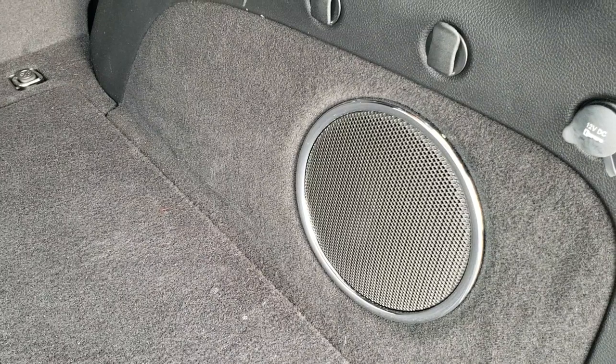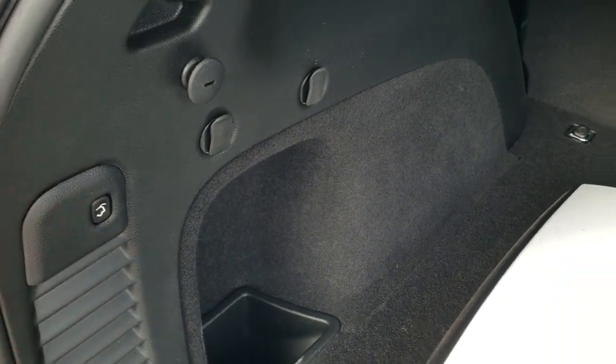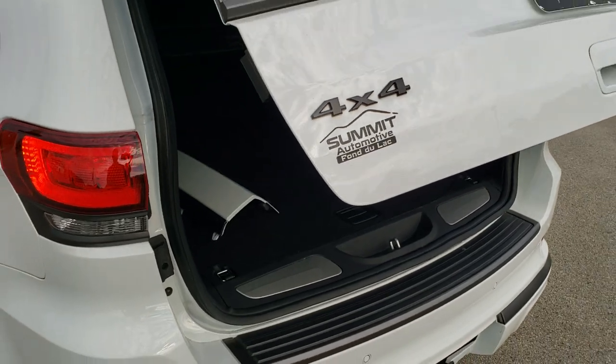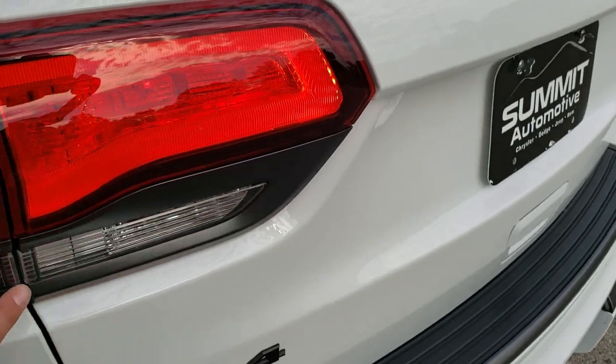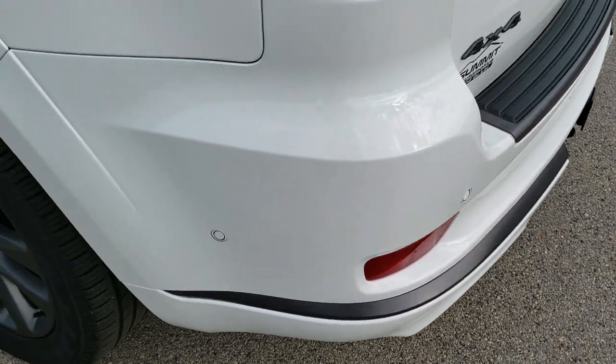This one comes with the subwoofer, part of the Harman Kardon sound system. You do get the sunshade, which is a really nice feature — not only to keep your groceries cool and stuff out of the sun, but also as a security measure to keep your stuff out of sight. You do get a full-size spare tire and jack tools underneath. To close the rear gate, just press this button — it will beep at you and begin its descent. Also take note of the Granite Crystal outlines on the rear lights and lower bumper, also part of that high-altitude package.